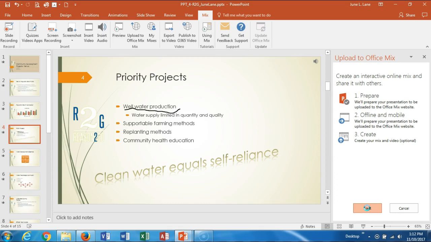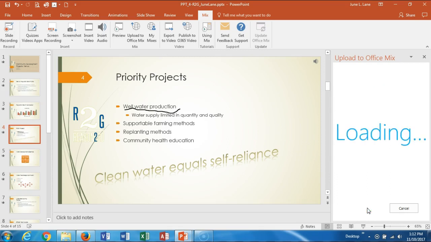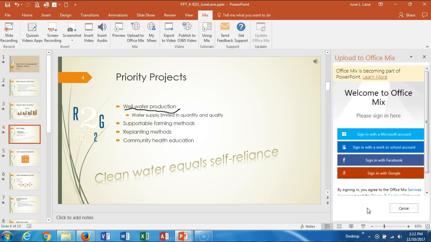You need to be, I believe, on the Office 365 for this to work. So this may or may not work for us in class. Alright, so it wants me to sign into my Microsoft account.